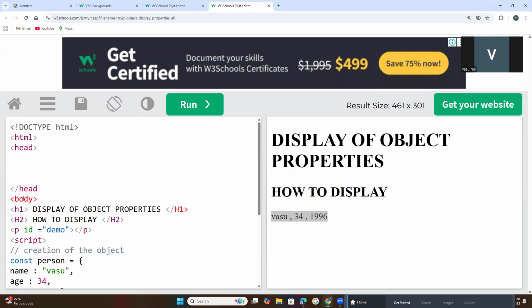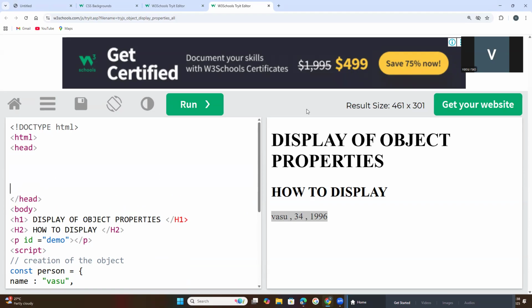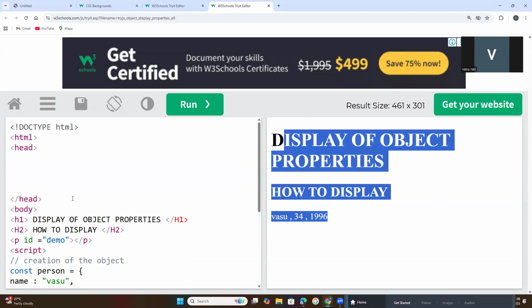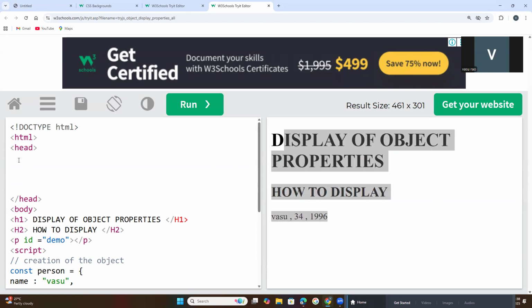In this space, we can style the web page. The CSS code is to be written inside of the style element. Once the style element started, it is to be terminated with the end tag.